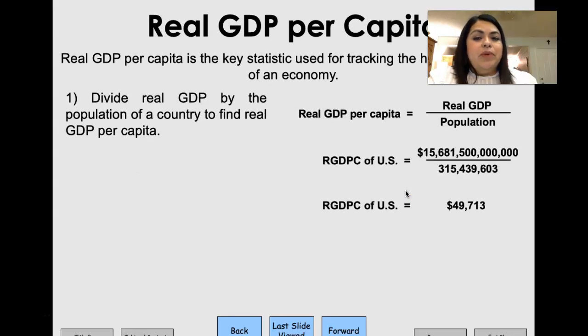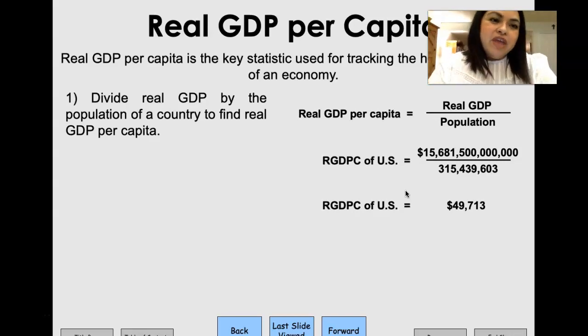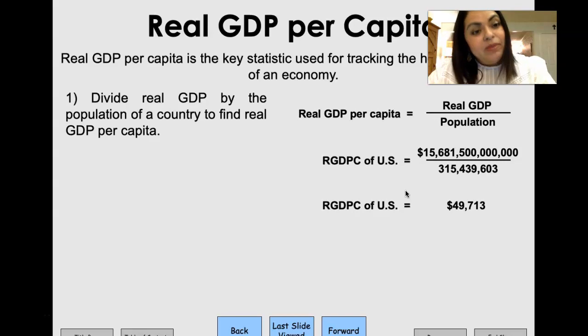All right, so then we just went over this. Let me go back. If you want to figure out, for each country, you can figure out what their GDP per capita is. Now, why would you do this? Because this is a good way to see at what level the society is at. So for instance, if I was looking at Nigeria, their per capita GDP is probably much lower than the US per capita GDP, because the US has a massive GDP per year, right? So what you would do is you would take the real GDP, you would divide it by the population of the country, and then that's the number that you would get.